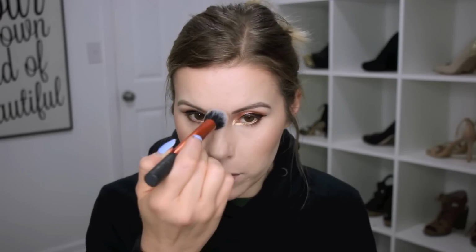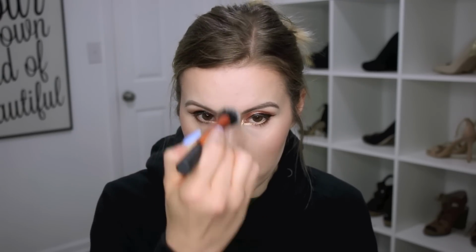And then I'm just gonna put some here, and also put some down the center of my face. And before I do my mascara and my lipstick, I'm gonna go ahead and mist my face. I'm just gonna use my VDL makeup setting spray. This is the Expert Radiance Fix Mist.